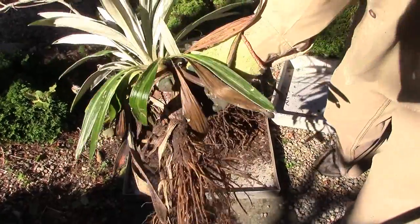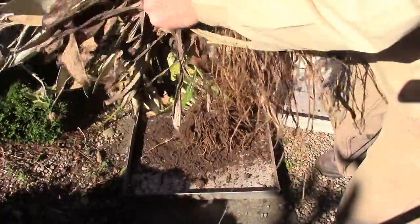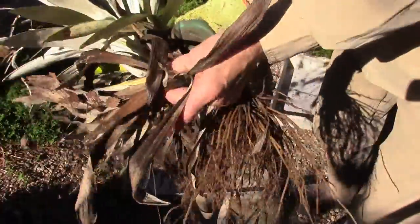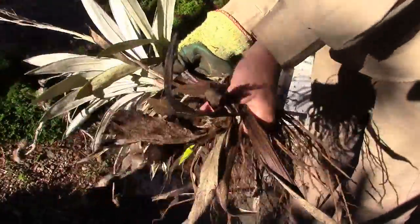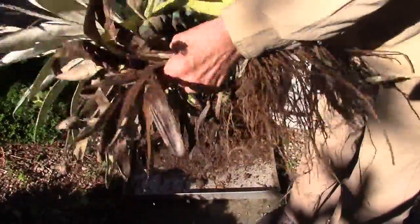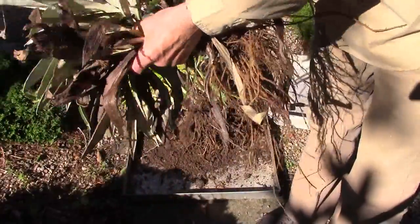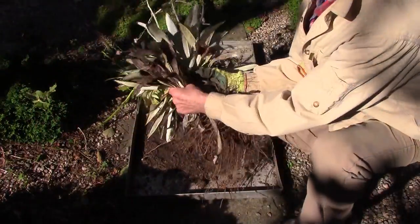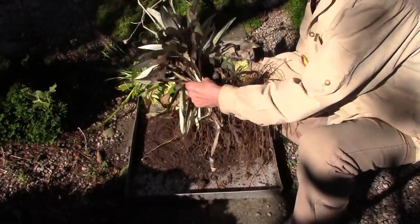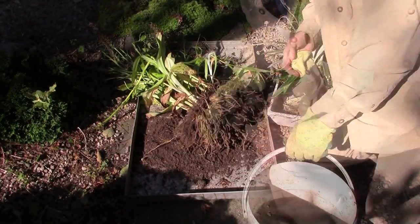If I get it out we can deal with these immediately. I'll just tidy it up — take all this old material off it, pulling off all these old leaves, taking care not to pull off the side shoot. Then I'm going to get a nice bucket of water to put it in.